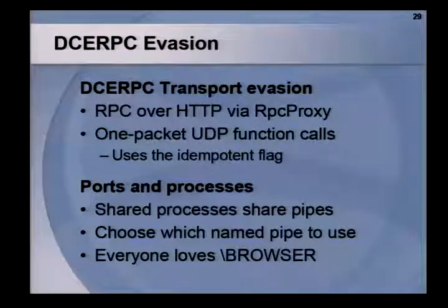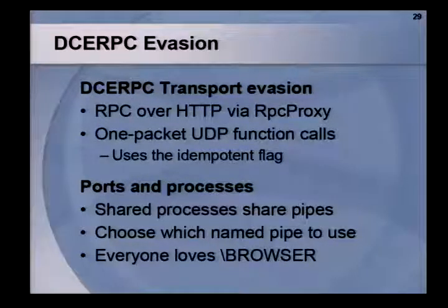So if you have a named pipe and you're trying to bind to it, let's say you're trying to talk to a DCRPC service, that service is part of a certain process. That process has a named pipe, and you can talk to that named pipe via SMB. That's the normal chain from getting to a certain process on a system through SMB from the outside world. So you connect to SMB, you authenticate, you open a handle to the named pipe, then you bind to the UUID of the service you want inside that process, and then you do your requests.